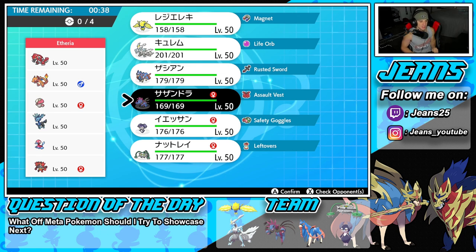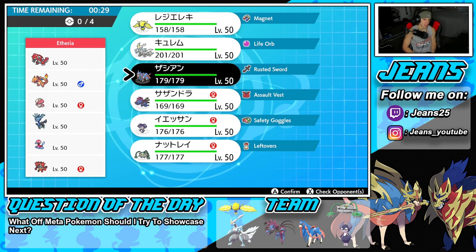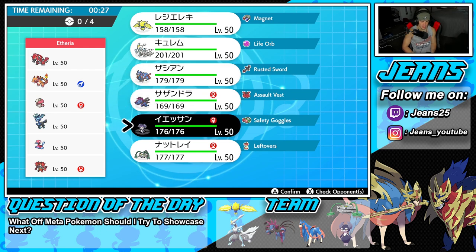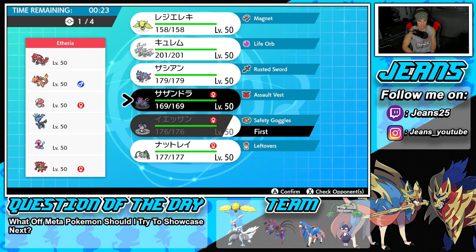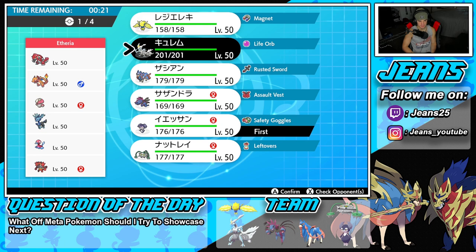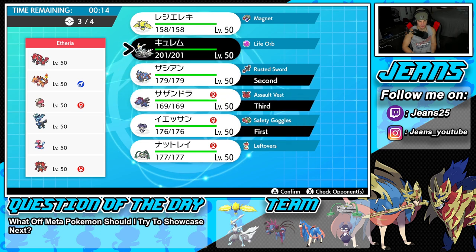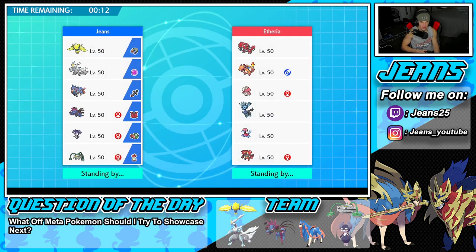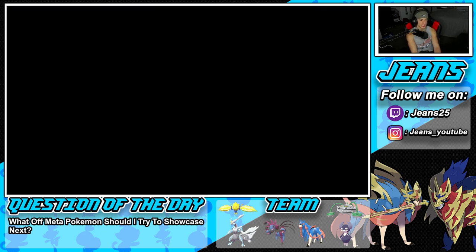Hydreigon could be the lead. And we could actually lead Indeedee for the Synchronize. I'm not liking that. But dude, I'm terrified here. I feel like we have to lead you. I think we have to go into Zacian. This is real tough for us because that Groudon really poses a huge threat onto my Regieleki, onto my Zacian. It's just scary.